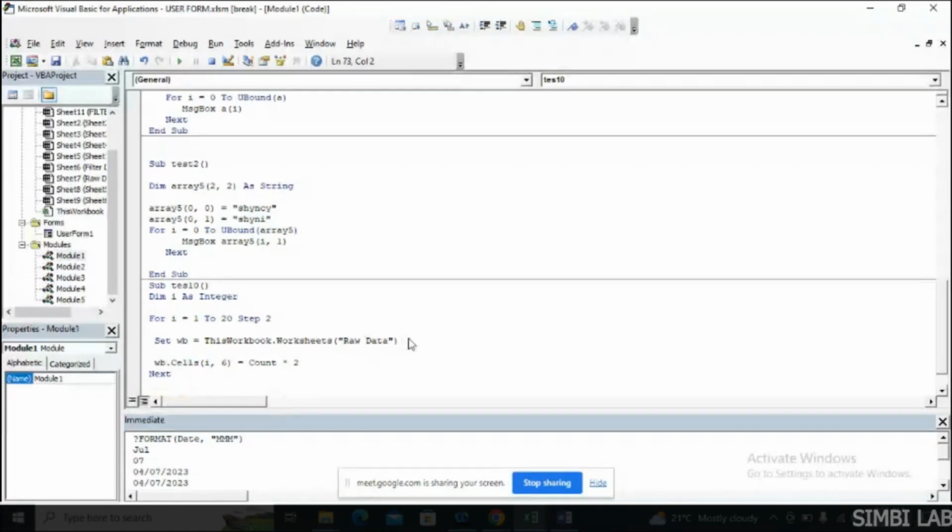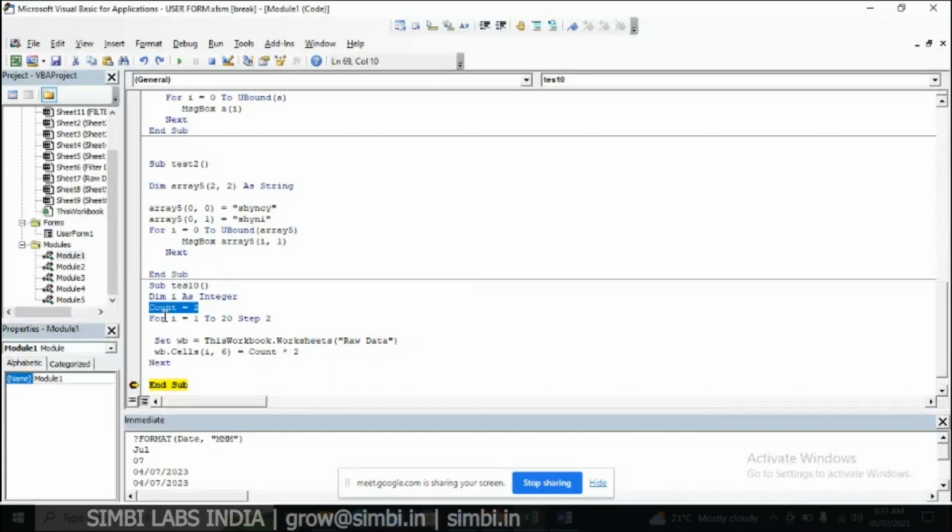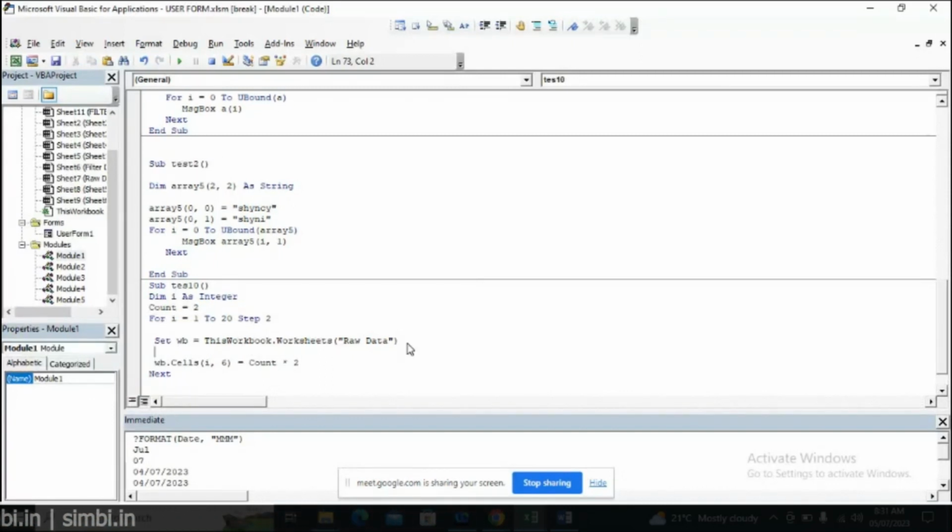inside here you can write count; outside also we can write. After that, count is equal to count plus 2 you can write. Plus is not working.